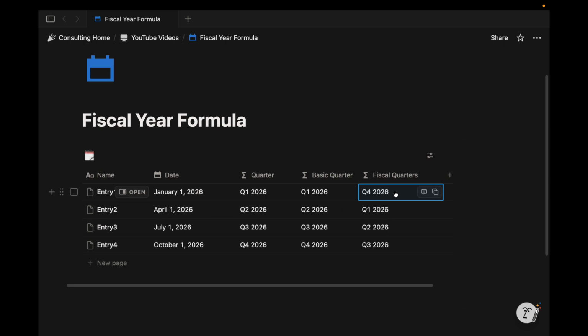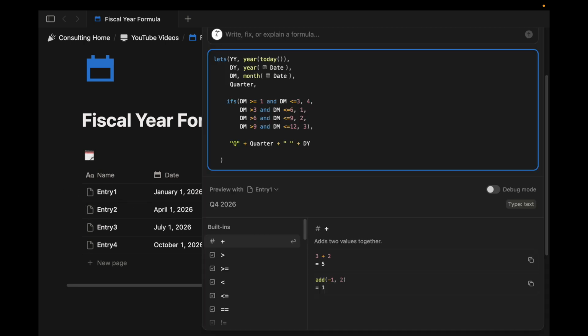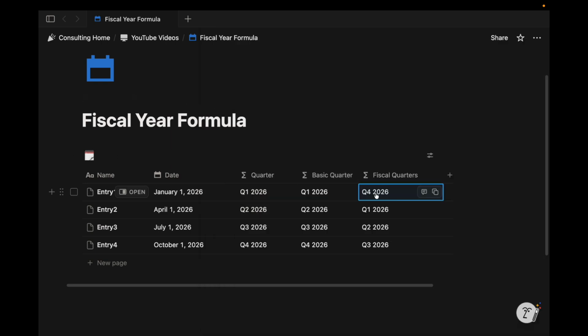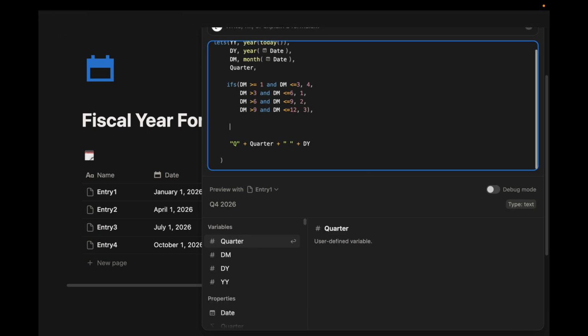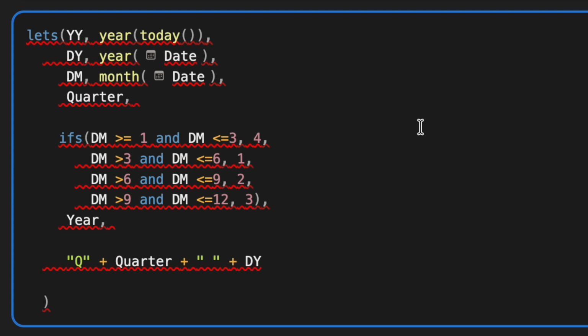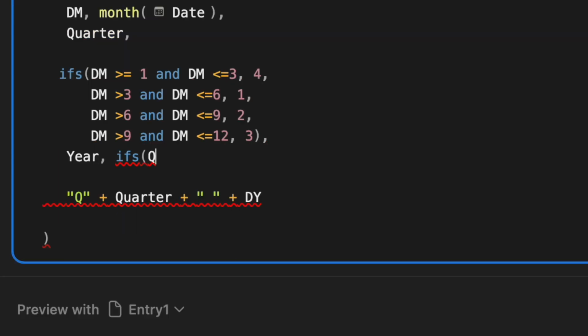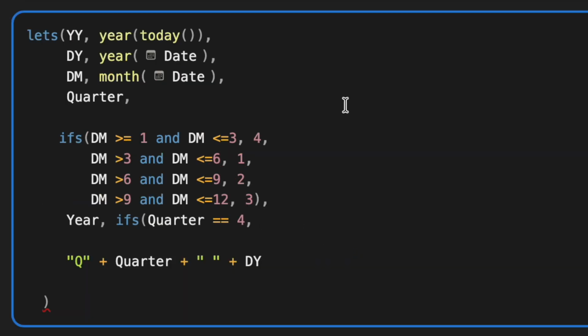And so we have to adjust that formula accordingly, and we have to create that conditional statement for that fiscal year equivalent. And so we can go back to our fiscal quarters formula, and we need to redefine what the year looks like. So I'm going to type in year as another variable, and then create a condition. So if quarter that we just defined is equal to a certain quarter, then let's just account for that year. So in our case, because we're looking at the Q4, which lands in January through March, when the quarter is equal to Q4, let's adjust the year accordingly.